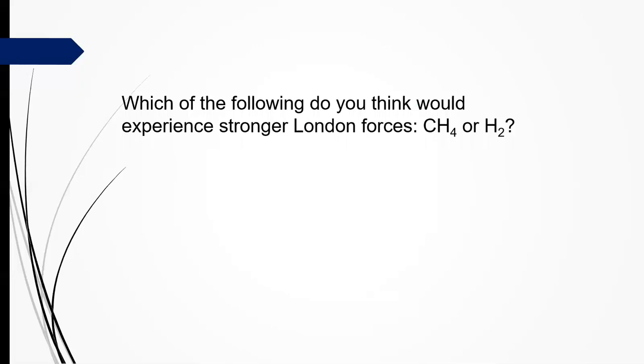When we compare our CH4 and our H2, if we wanted to think about which one's going to experience stronger London forces, now this question is asking us just for London forces, so we don't even have to worry about dipole-dipoles or hydrogen bonds. We're just looking at London forces. So if we want stronger London forces, we want a higher molar mass. And so CH4 is going to have higher molar mass, so more electrons than our H2, and that's going to give it stronger forces.